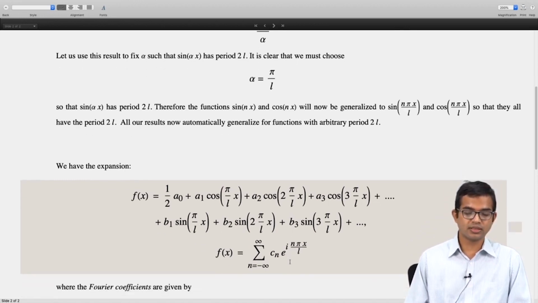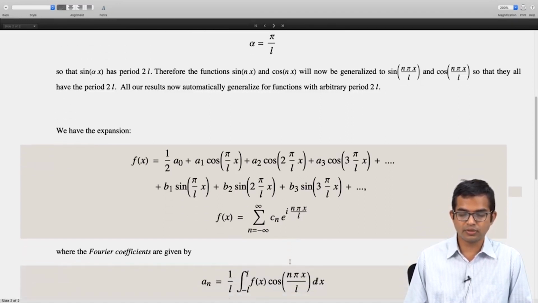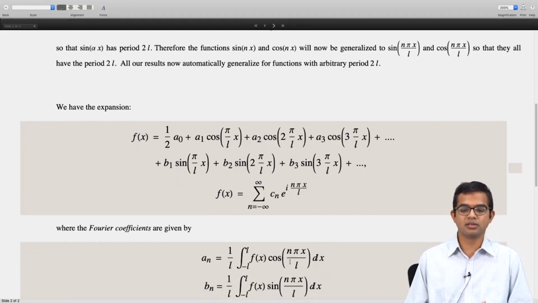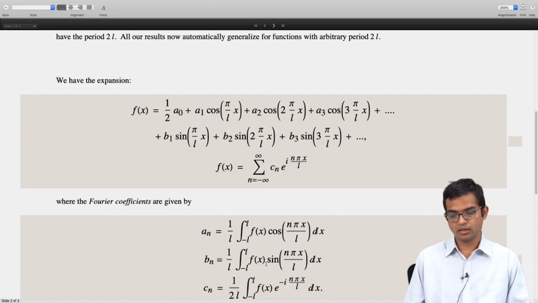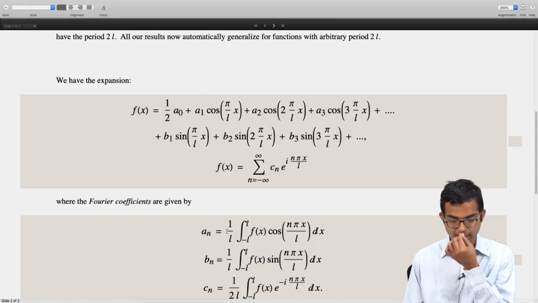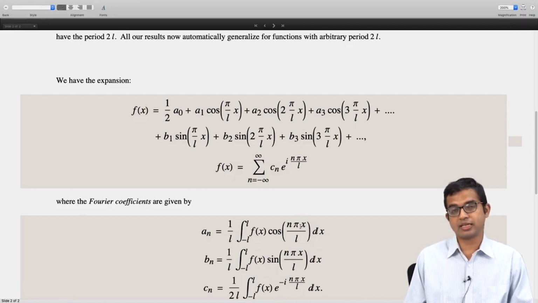If you make this adjustment, then of course the coefficients are also going to be given by slightly different formulae. Now the integrals will run from minus l to plus l. After all, you have information in an entire period now, and the period is of length 2l. And this factor outside also changes. You have 1 over l integral minus l to plus l f of x cosine of n pi x by l dx. You can quickly see that if you put l equal to pi, you will recover all the equations that we have already seen.